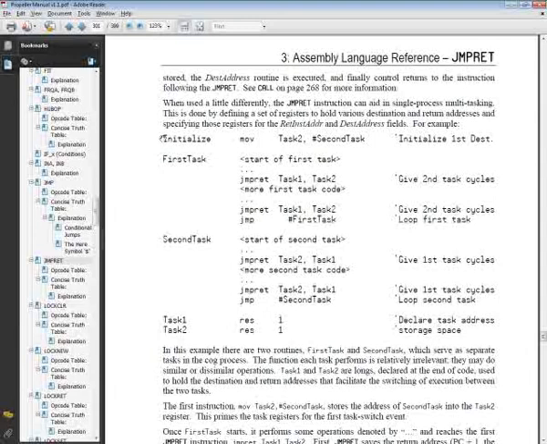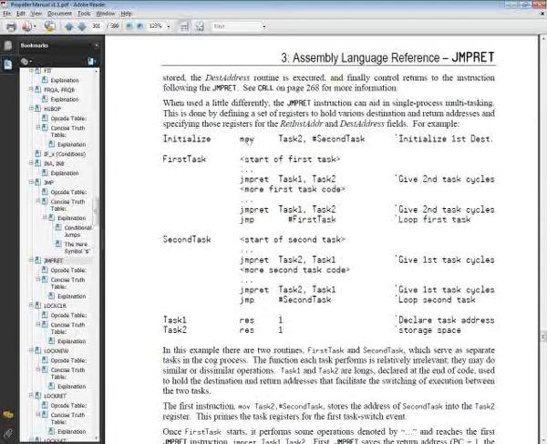And the way you do that is you first initialize it. There's some example code here. You create two variables, two long registers that will be used to store the current task address, the place to return to in each task. So I've got a task 1 and a task 2 variable here.